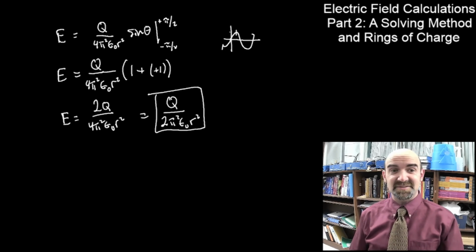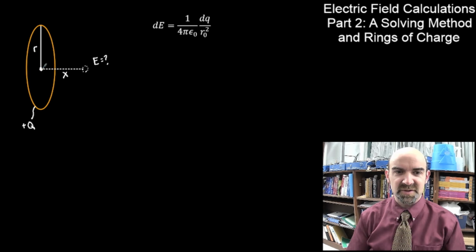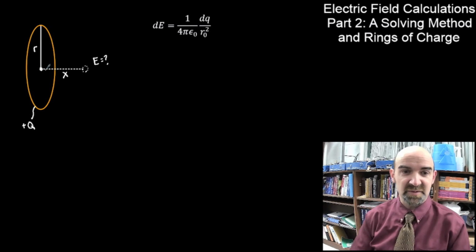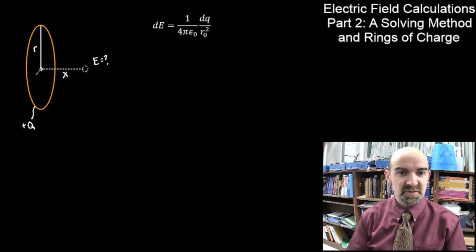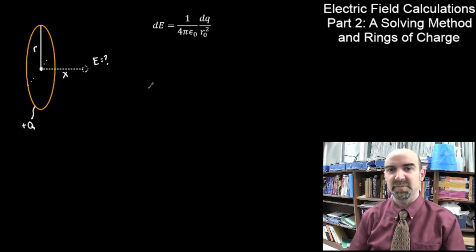Moving on to the last segment of this presentation, we're going to be looking at a ring of charge. And in this orientation, here's the middle of the ring. This is a circular ring. I have kind of a 3D view here. So this is sort of like the direction coming out towards us and away from us there. And we're looking at a point along the center ring's axis coming out from it. So you could consider a position like, what if x becomes 0, or if we get far away from this ring, what's going to happen there?